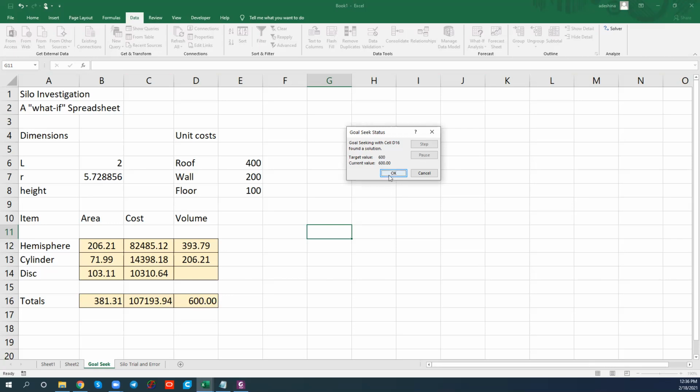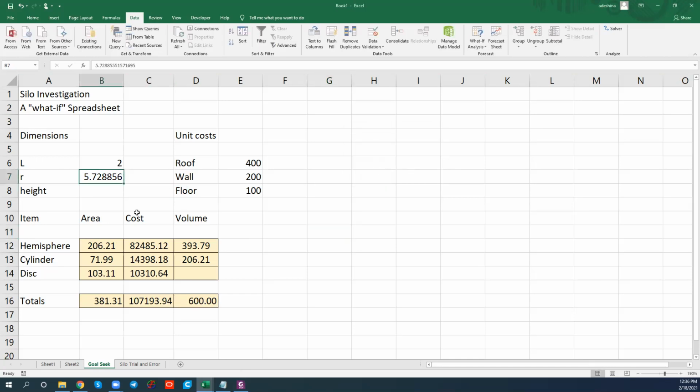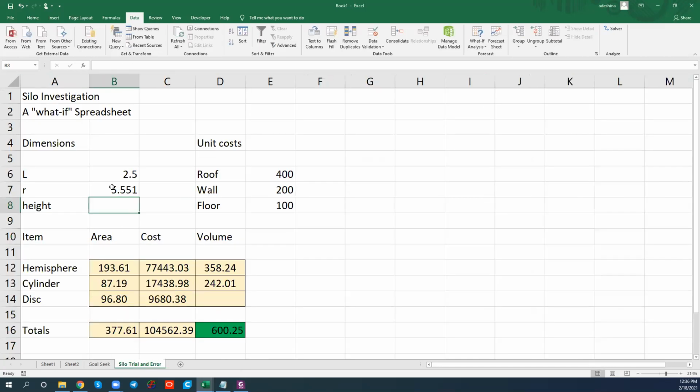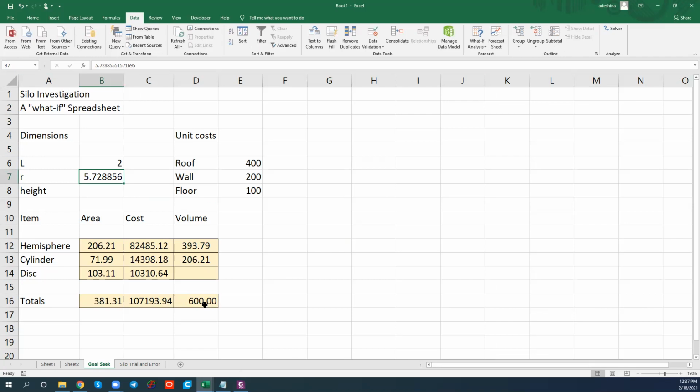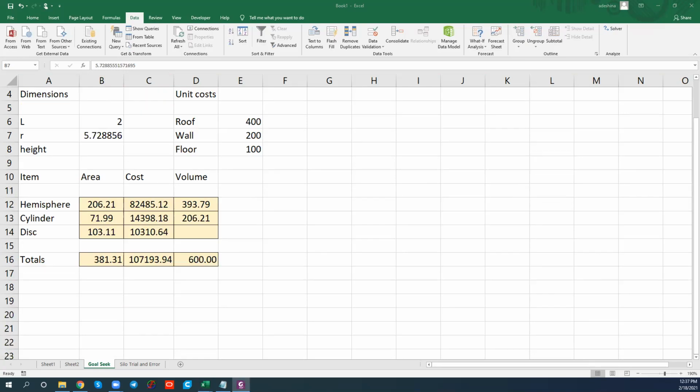So this is the goal seeking method, and I click OK, and there I have that. When I did my trial and error, I had 5.551, but now I have a precise answer of 600 using goal seeking, and that gave me 5.728856.